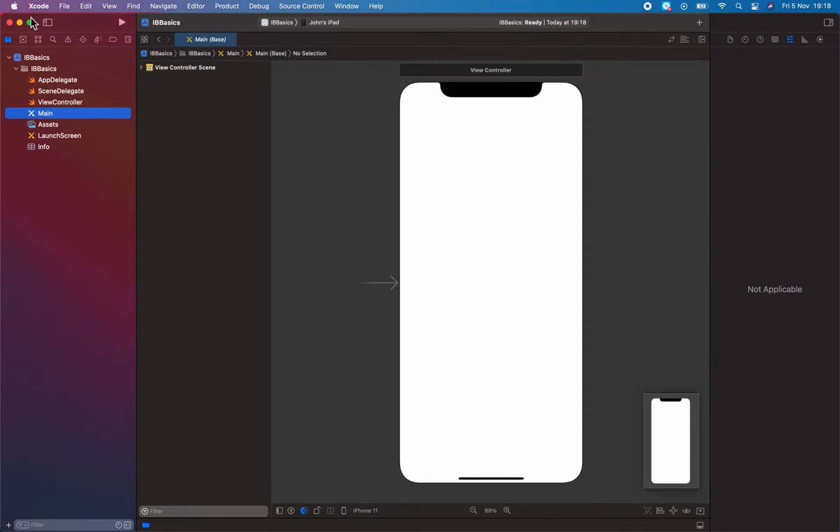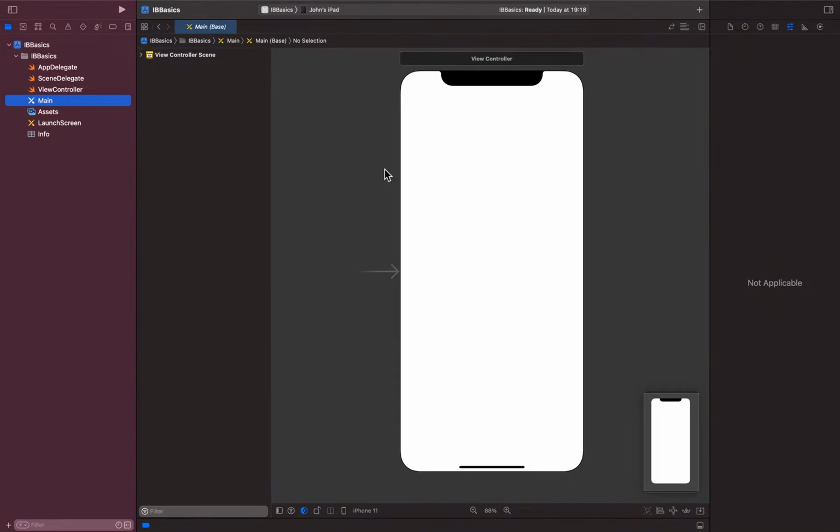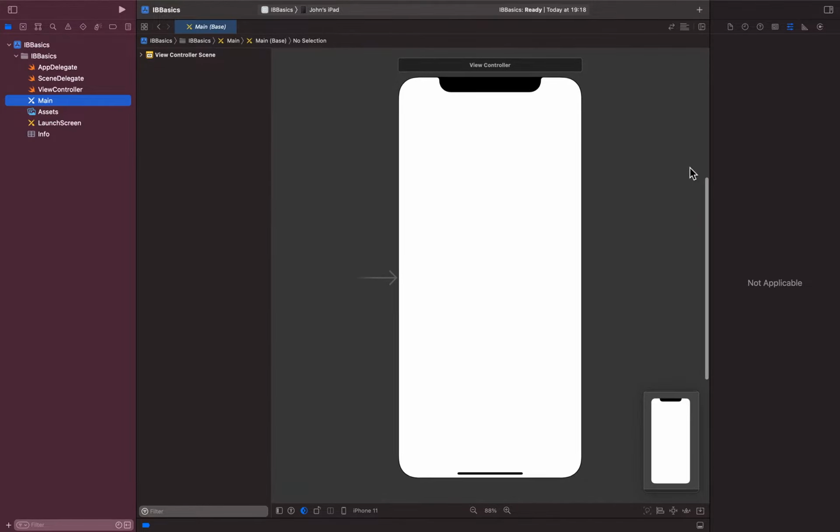And let's just open this out, make it a little bit bigger. So we are going to create an app that connects a text field where users can enter some text, and we're going to get them to press a button which will run a function and do something with the text in a label. So we're going to connect three things together. Quite simple, but the idea being that you can build on this.